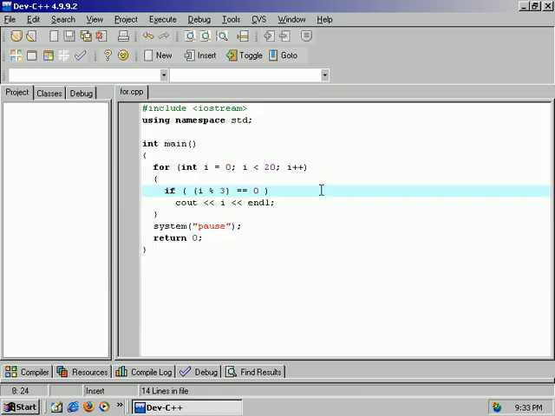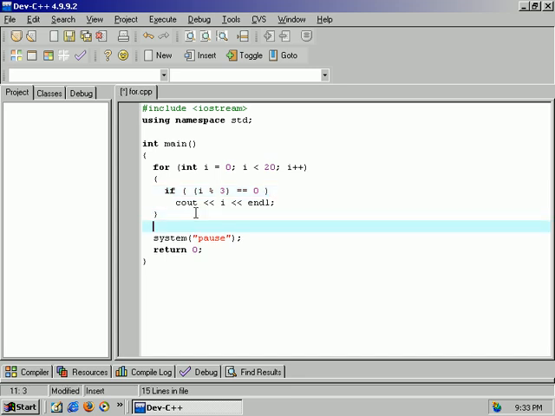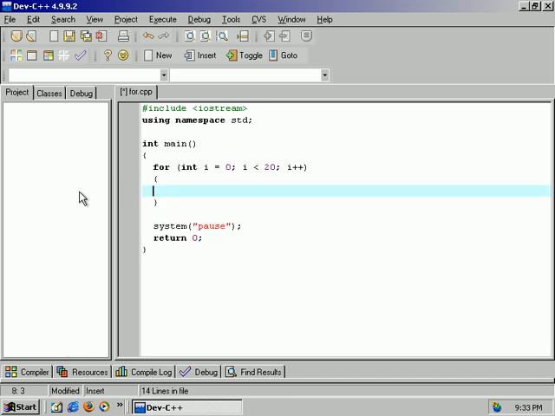Is there anything else that you want to add? Why don't we add something that we didn't talk about in the other loops: breaking out of a loop. You can use this in any one of the loops that we have, and we already looked at the break command when we did switch. Once the loop sees break, it breaks out of one level of the loop. By one level, I mean we could have another for loop in here.